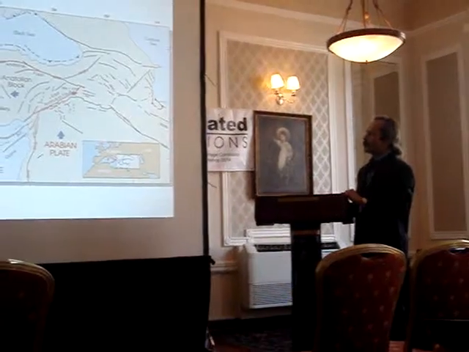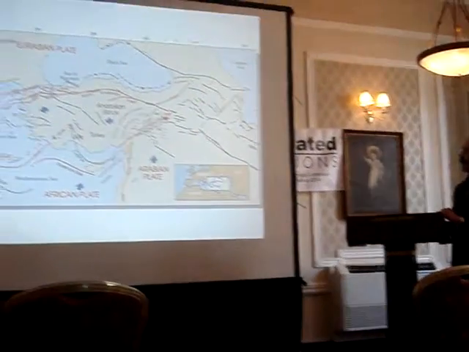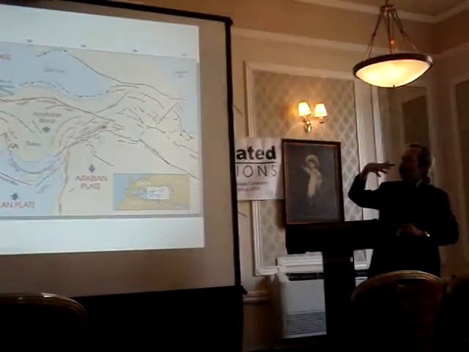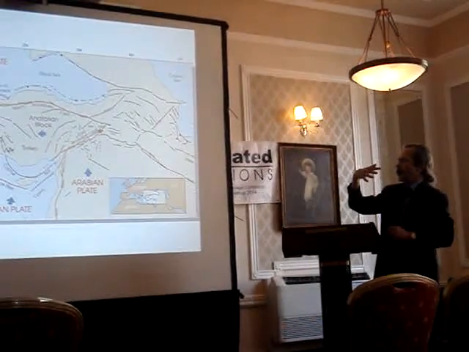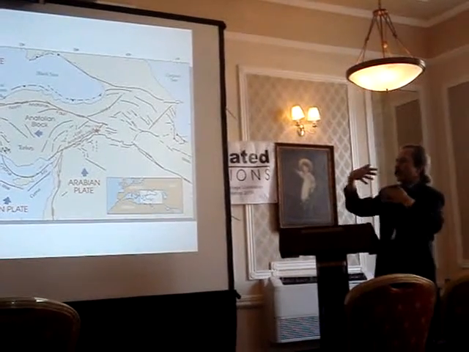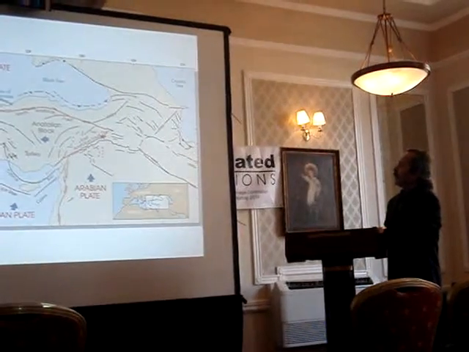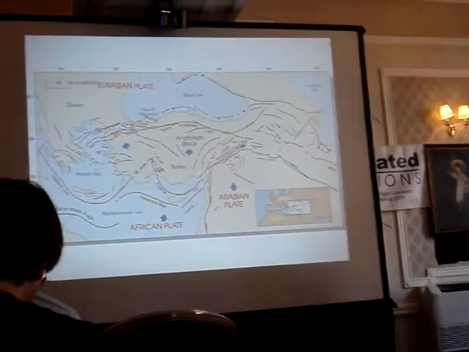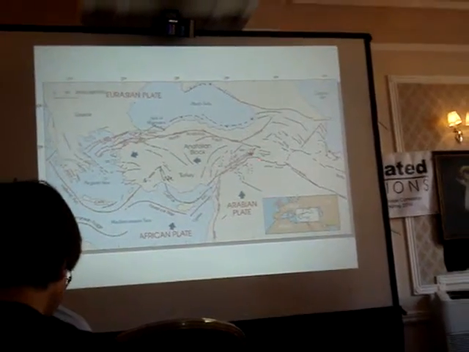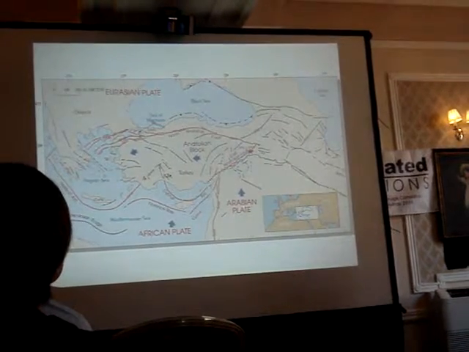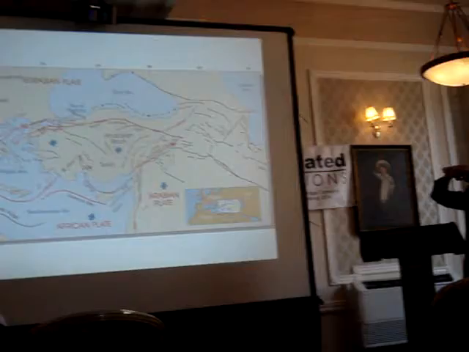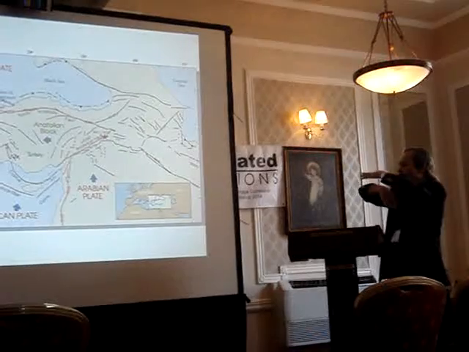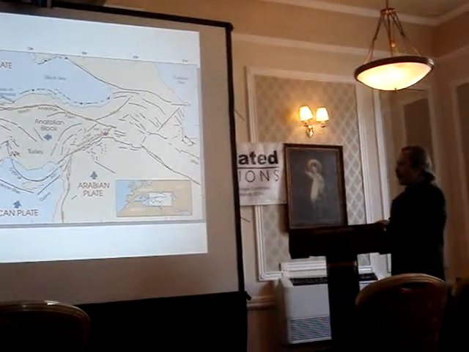These are normal faults. So this part, the Aegean part of western Anatolia, is opening like my fingers, and we have many normal faults here, which we call grabens. We have normal faults here, right lateral strike slip faults here, left lateral strike slip faults here, and we have a reverse fault here because the Arabian plate collides with Anatolia and goes underneath. Anatolia is going upwards. So there are many movements.